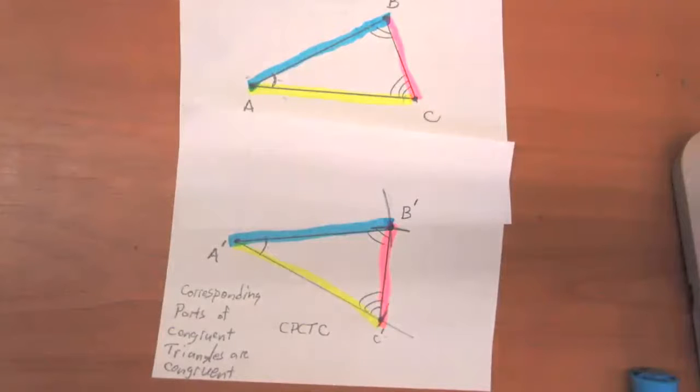All right, so CPCTC, corresponding parts of congruent triangles are congruent, is one of the key reasons that we want to show that two triangles are congruent, because it lets me say something about the angles of those two triangles without measuring the angles. All I needed to do was measure the sides to know that the triangles are the same size and shape, to know that those triangles are congruent. And because the triangles are congruent, I can immediately say things about the angles. So we're going to see in the next video how we can use this information to do interesting proofs.